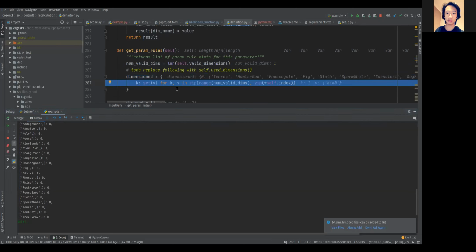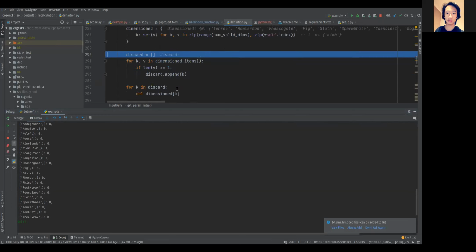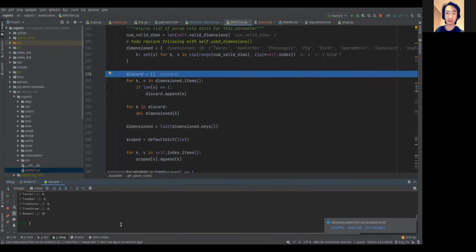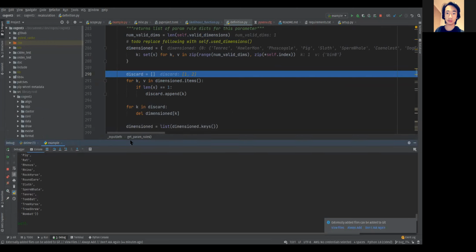Do we need padding to, or we just? Let's just step. Okay, what's dimension now? Is it dimension or dimensioned? Dimensioned. It is a set with all the edge names.